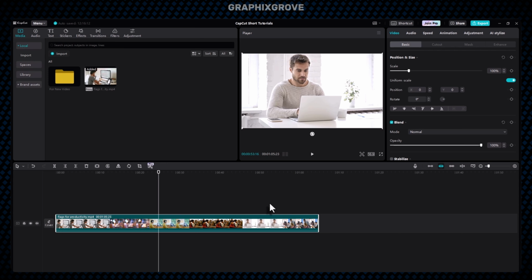For most editors, losing that skimming feature is worth it to get rid of the visual clutter on the timeline. If you ever want to use it for heavy cutting sessions later on, just remember to tap that S key to bring it right back.